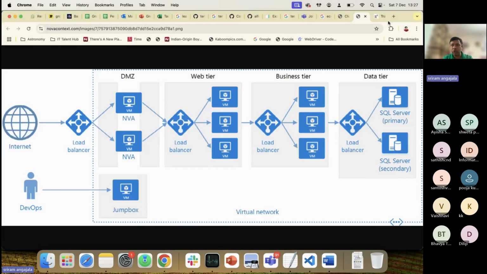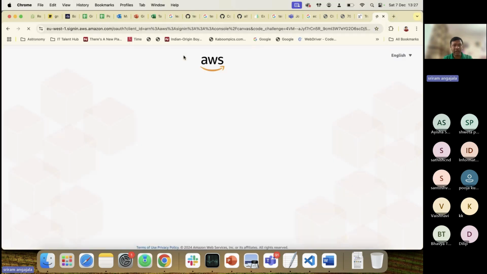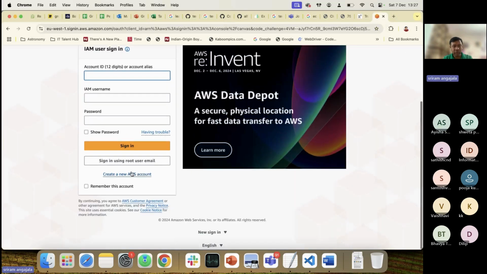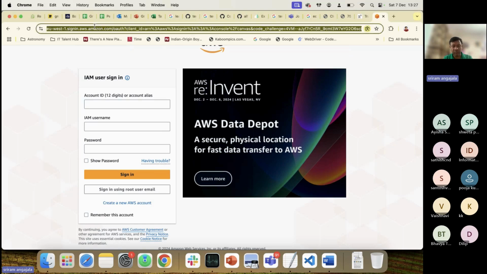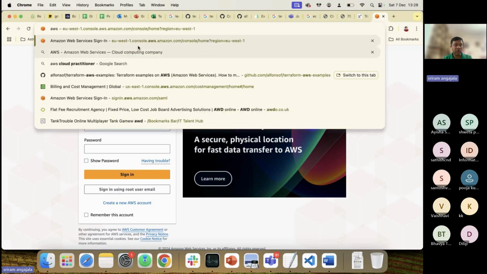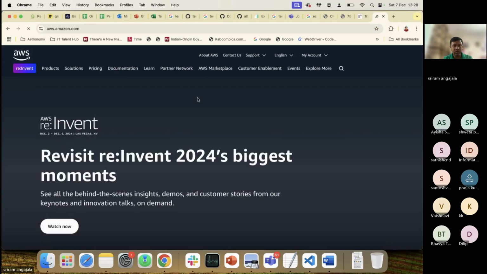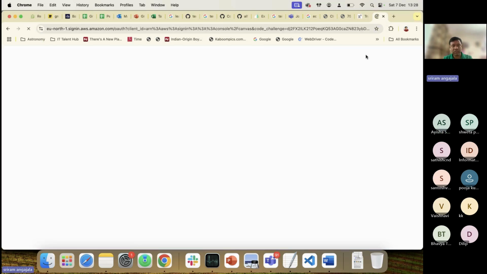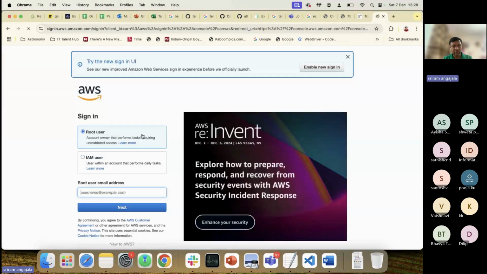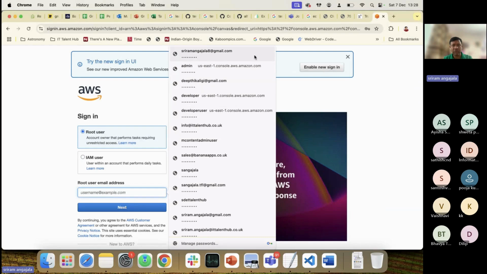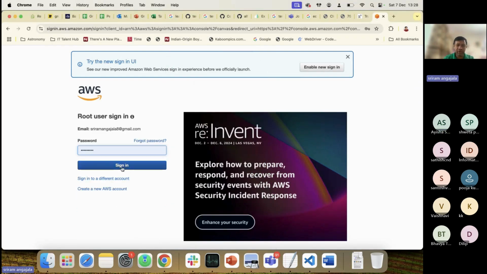For example, if you want to go to AWS, please see my screen, guys. I'm actually going into AWS now. Where is AWS? Give me a second. Sign in to the console. If you don't have an AWS account, you can do it later, guys, but it is nice to have it.